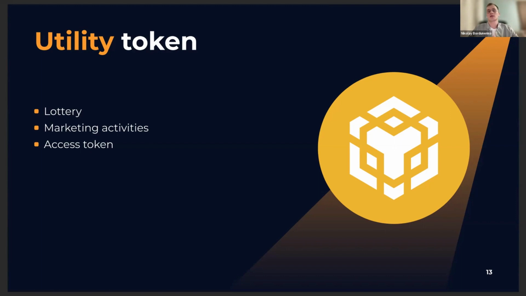Another good example of a utility token is BNB. It's a really good example because having BNB provides you access to a variety of services in the Binance ecosystem. Payment of fees on CEX and DEX, access to IDO on Binance Launchpad, and much more. The number of ways to make your token useful for users is limited only by your imagination.